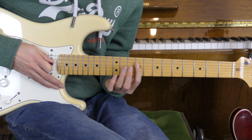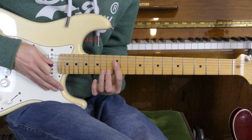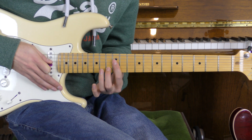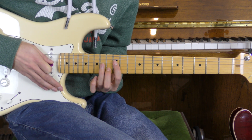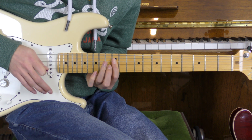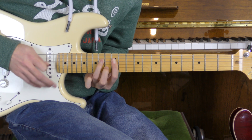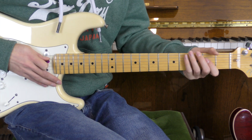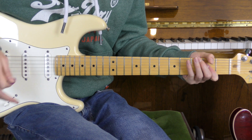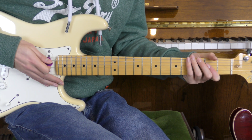We're then going to move that up to the 12th fret to imply a bit of a G chord and do the same thing. So we've got our middle finger coming to the 13th fret there of the B and our ring finger to the 14th of the D. We're then going to go down to our A chord, let that one ring out. And then we're going to go around again.